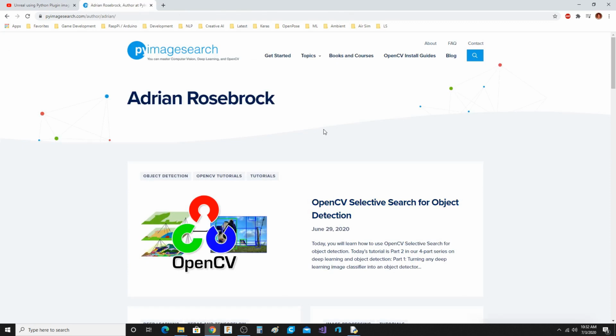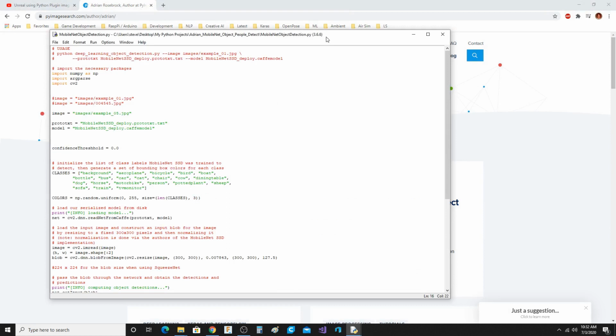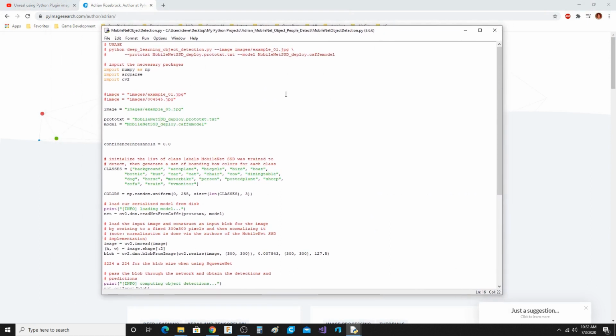Image Search. I apologize, but I want to put this up on here because one of the examples we're going to be using is his code, his implementation of the object detection. And so here's the link to that. That's kind of important. So if you subscribe to his stuff and pull down his examples, this is one of them. And I've used this in the past. I've used it for Halloween projects. It works great, and it's real fast.